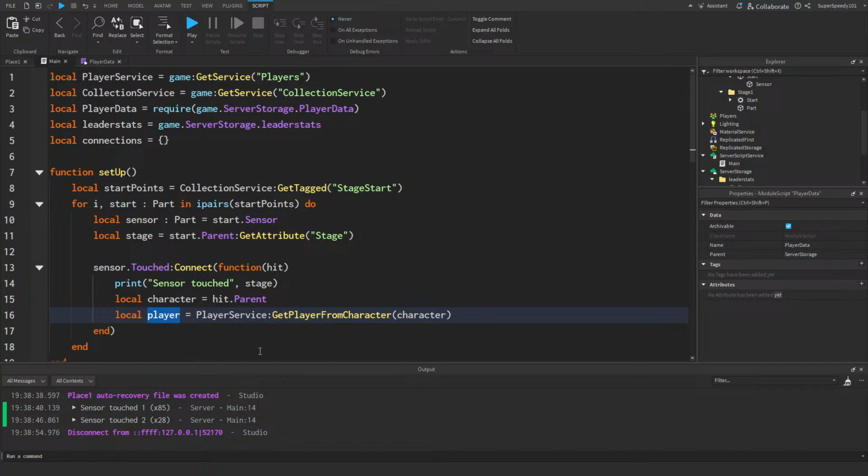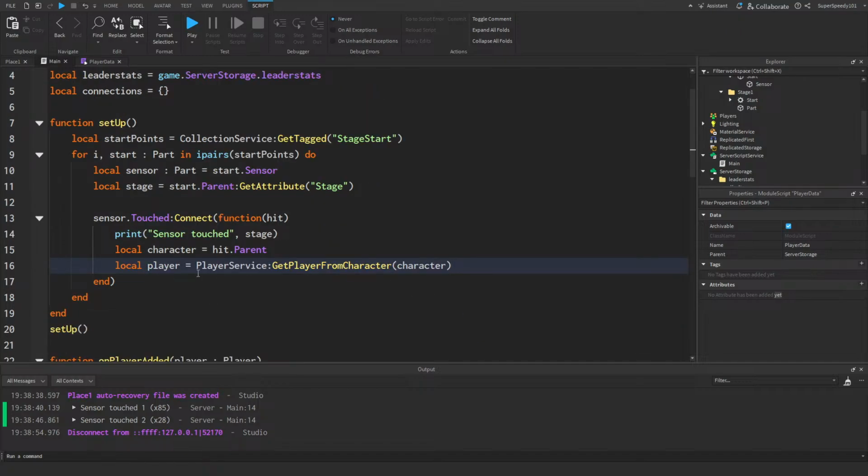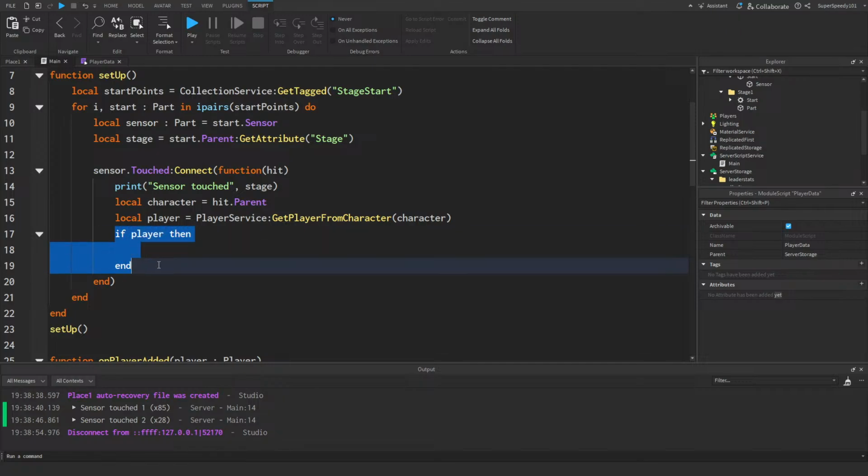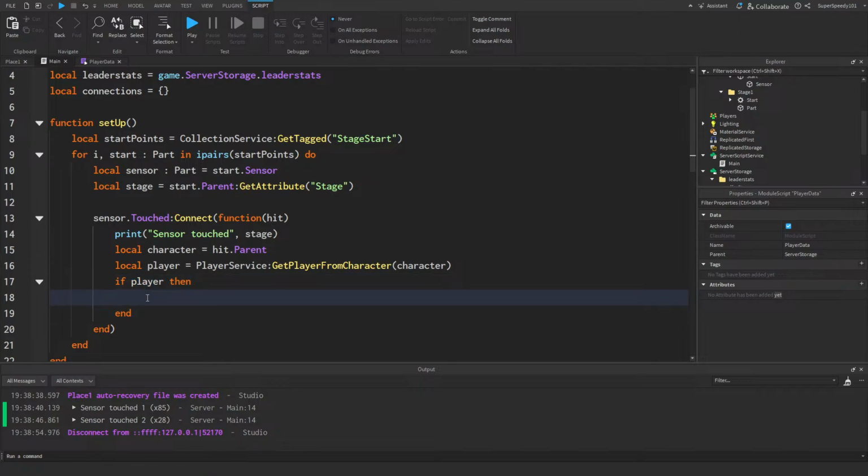We just needed the player variable. And if it's not an actual player that hit it, we can just ignore the sensor touch. And to check to see if the player was actually found, all we have to do is make an if statement that says if player then, because if it was nil, this if statement won't pass, or it won't run it. So now we know the player exists.